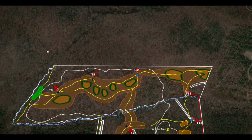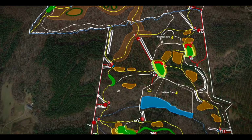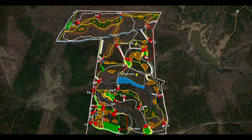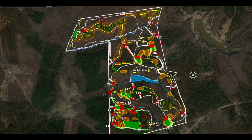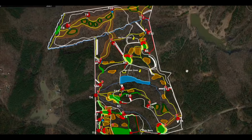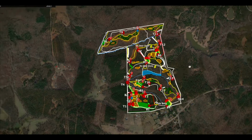We're not even seeing a lot of concentrated deer movement or features, other than a couple of edges here and there that would look like they would really dictate deer movement. So we saw the opportunity, one, to put some green food on this property that is going to make it stand out just a bit. Number two, thicken up the woods a little bit better, manage the TSI a little bit better than some of the neighboring properties, to manage that cover and that food better and dictate deer travel a little bit more, so that we can have a little bit more predictable deer movement. So those are some of the things that we're going to be focusing on here, as well as trying to control that pressure.